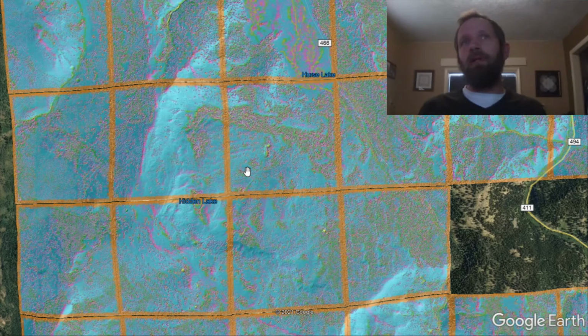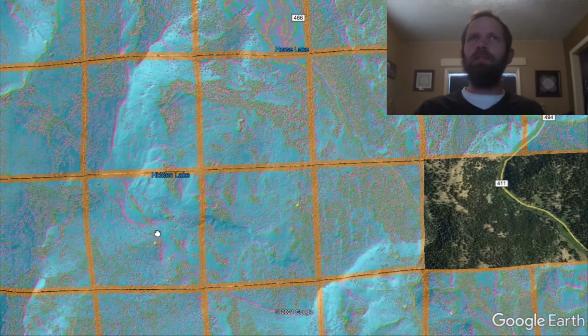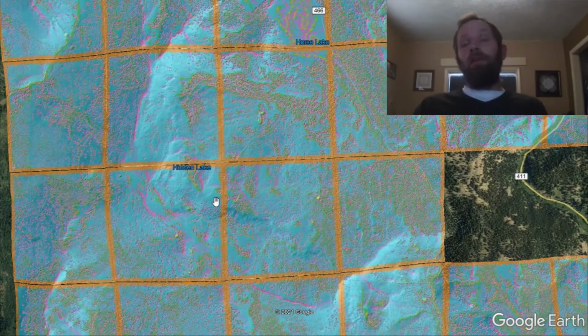The LiDAR data I've been analyzing is from southern Idaho. I think the Idaho Geological Survey has recently collected LiDAR data for all of Idaho, I think down to about a meter resolution. Let me explain one of the analyses that I've been doing. I'm calling it localized elevation.